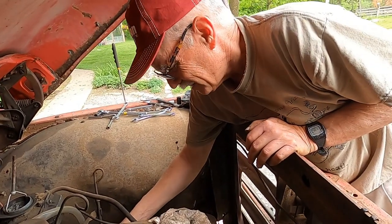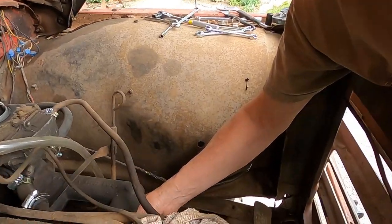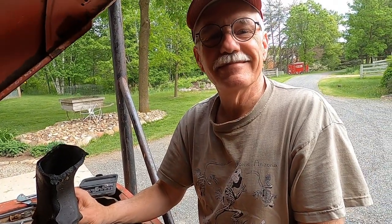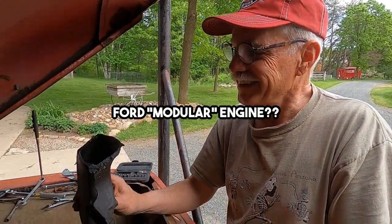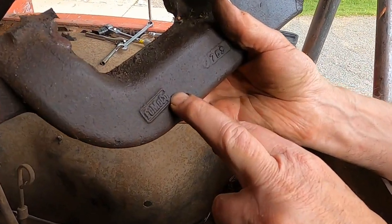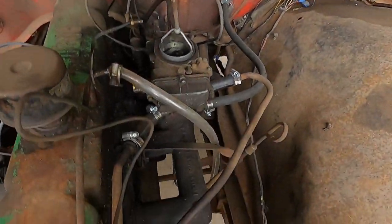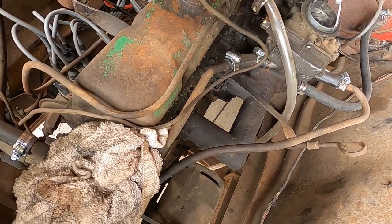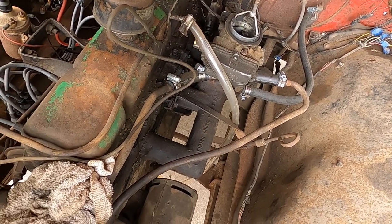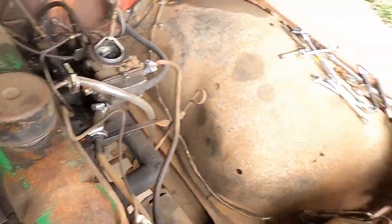Nope. What are you doing over here? Trying to get the exhaust and intake manifold off, and all of a sudden, I got three bolts out, and this just dropped. Well, it's modular. Is that what they call a Ford modular engine? That's what it says here, Ford modular company. Oh, Ford Motor Company. That's it. Oh, okay. So maybe that's a good thing you got a replacement for this. Yeah, probably. So I think you're supposed to take off both at once. It's supposed to be easier. But I guess when they're broken in half, that doesn't apply so much.